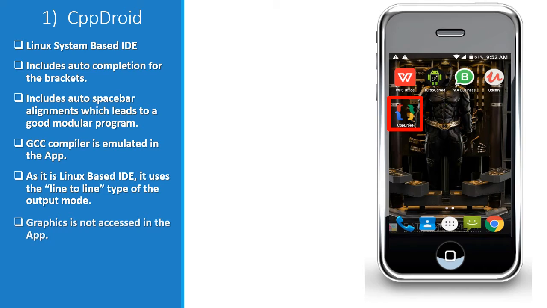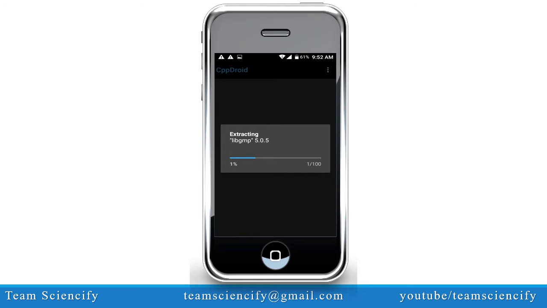Okay friends, now we are a little familiar with the concept of IDE and also its supporting application CPP Droid. To use this application on your mobile phone, we must get familiar with the features of the application and how to use it for programming purposes. So the very first step is to download and install the application from the Play Store. After the installation process is complete, you will open the application. Students, make sure that you have an internet connection with you during the whole process.